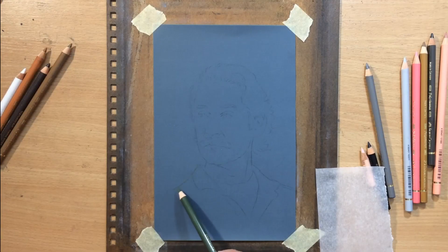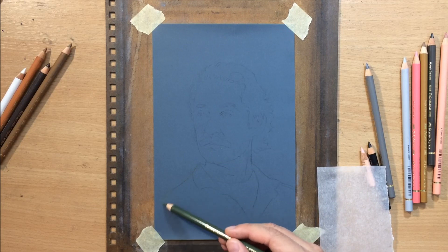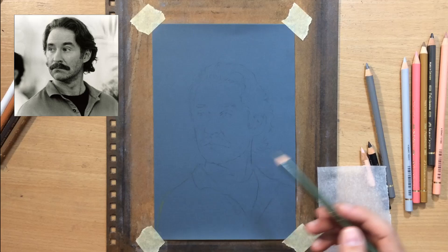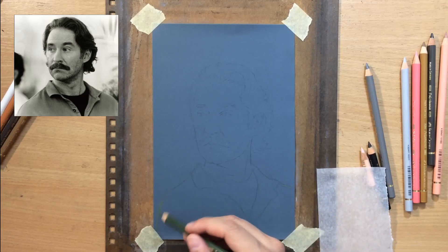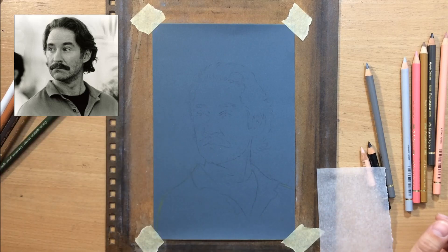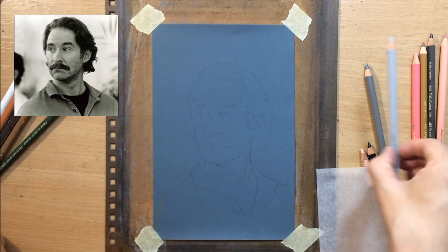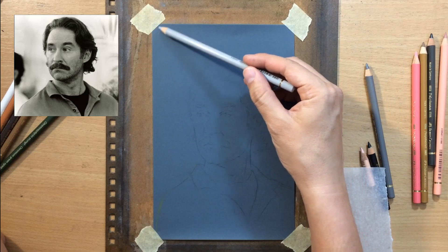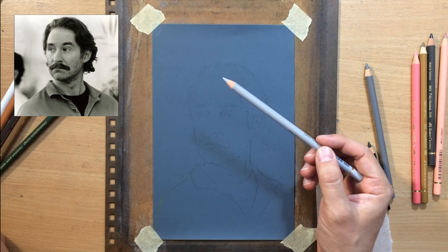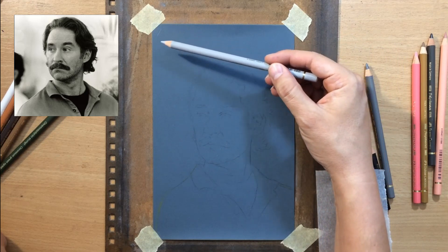The drawing materials and tools are as usual: Faber-Castell Polychromos colored pencils on a 1000 grit sandpaper. As for my reference, you can see it in the top left corner. I worked off of this black and white photo that I liked, so I had to improvise a little bit with the colors, which is maybe a good thing because it gave me an opportunity to be creative with the colors.